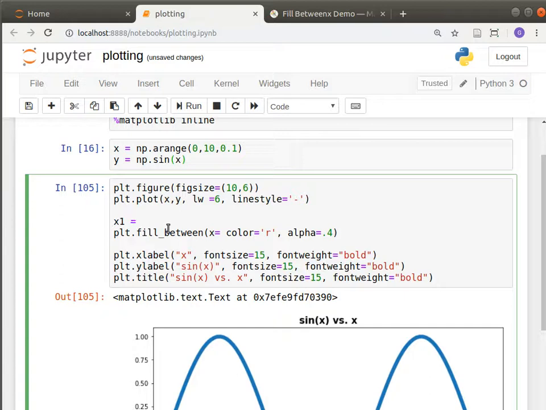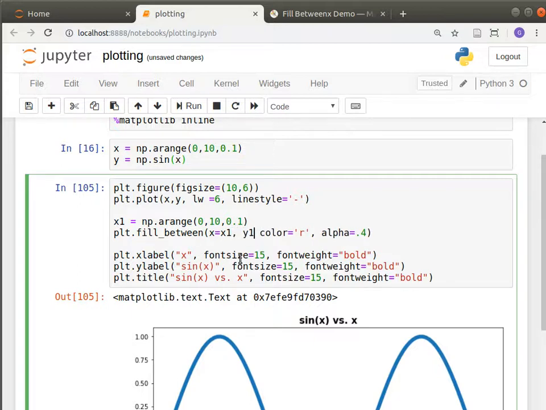It's going to be the same as my original x values here, from 0 to 10 with increments of 0.1, and my x range is x1.